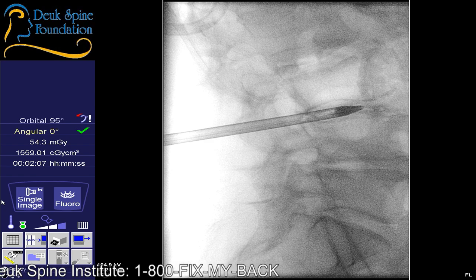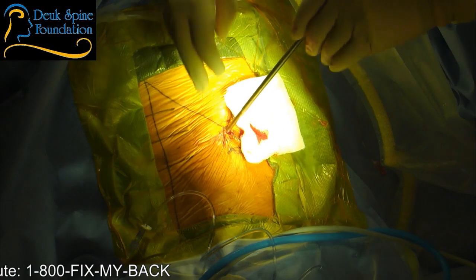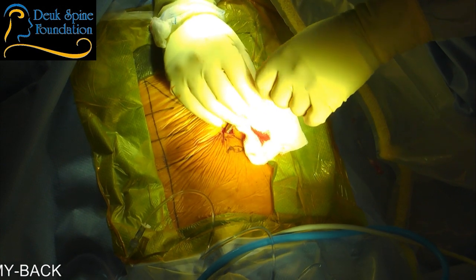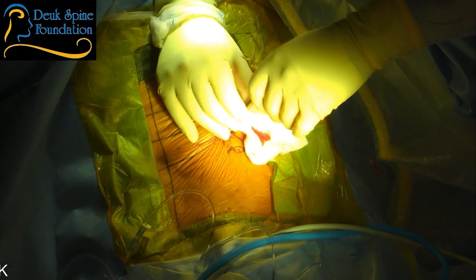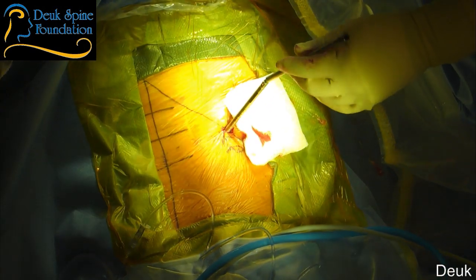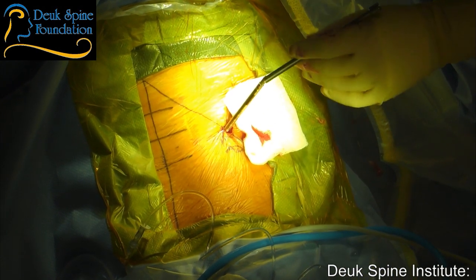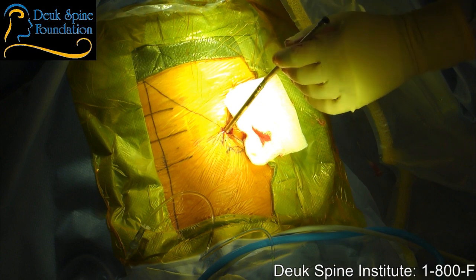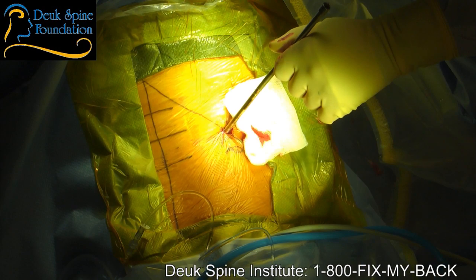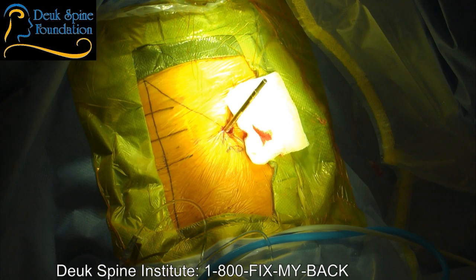And I wouldn't call recurrent herniation a complication because I don't think that's a complication. If you take the herniation out and the patient does something to make another one, that's not a complication of surgery. That's just the patient not doing what they're supposed to do to avoid re-injuring the disc. But complications happen with pretty much every type of spine surgery except this one. In 13 years of doing this surgery, I've had zero complications. So from a safety standpoint, this is your best surgery in the world for a herniated disc.